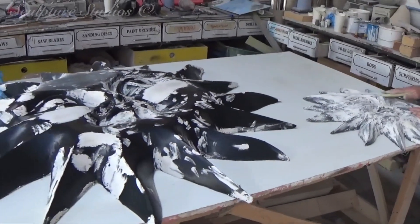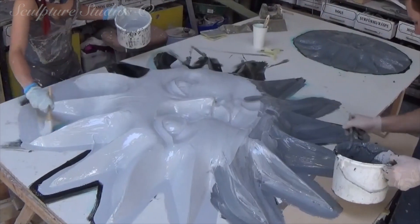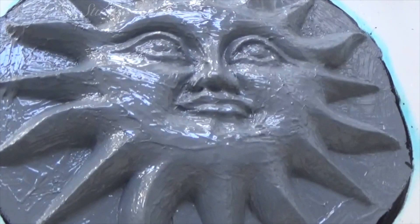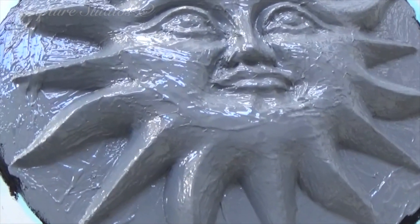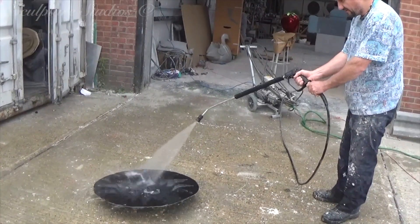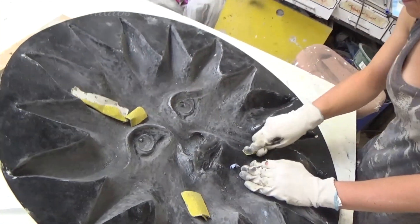When we're happy with the overall quality, and to make sure we retain this level of quality, we proceed to create a mould. We go over with a gel coat of resin first, to make sure the interior of the mould has a smooth finish, before backing this up with glass fibre. For both the mould and the casts, we're going to be using a general purpose resin, as all the casts are going to be situated outside, so they don't require a more expensive fire-rated resin. The mould is going to be disposed of later anyway, so there's no point in using an expensive resin for no reason. All these factors contribute to making this whole job more cost-effective for the client.